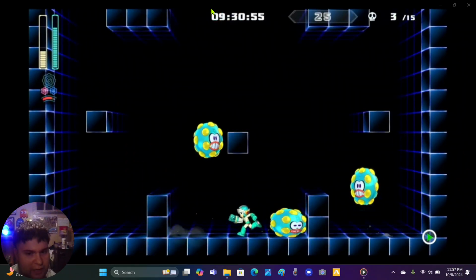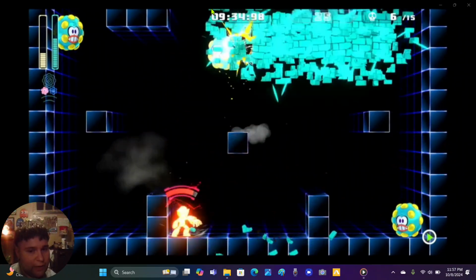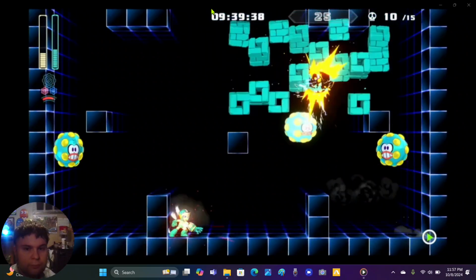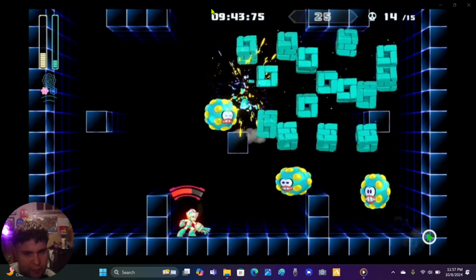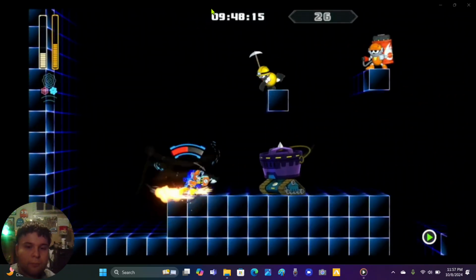While these guys can be a nuisance at best with their bouncing around, keep in mind that their impact to you does a very minuscule amount of damage. Their weakness is actually the pile driver. I just like to use the block dropper on them.